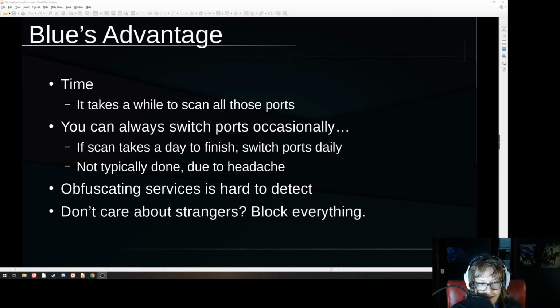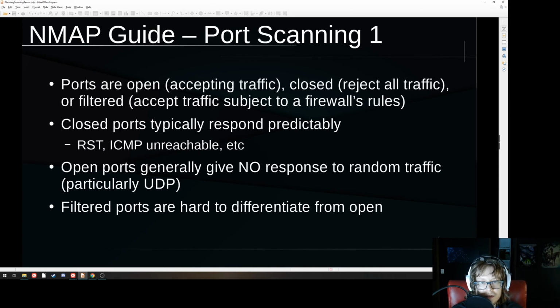And now, of course, if you don't care about strangers, which is true of any domestic internet connection, you don't want anybody connecting to your household residential internet connection, then just block everything, right? And that's fine. Block basically all incoming traffic that you didn't explicitly solicit. That's the general approach that ISPs take to their residential customers. They don't respond to ICMP messages. They don't respond to pings or ICMP unreachable or anything like that. They don't send resets when they're sent TCP. They just don't send anything. And then it's very hard to scan a network like that, a residential one.